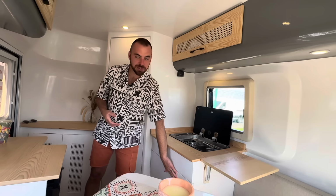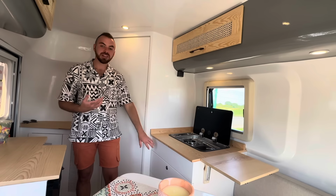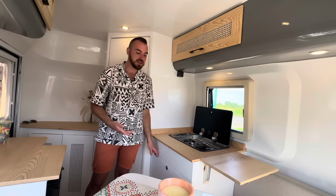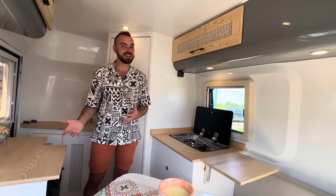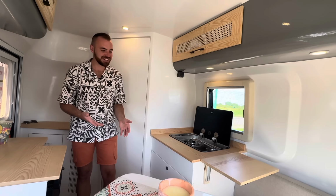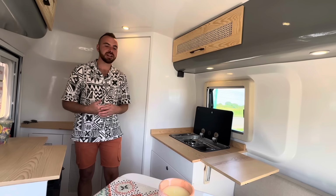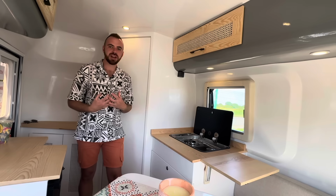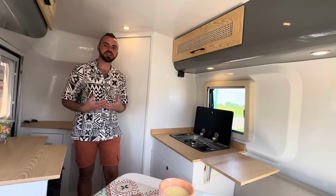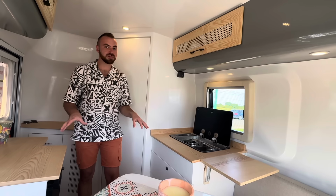These drawer fronts are real wood as well. If in a few years' time you decide you've had enough and want to change it, you can paint these, you can replace them. They are all completely standard parts that you probably find more in B&Q than you would at the Caravan dealership. So it's bringing in some of that vintage Caravan, you know, some of the things that I like about having a vintage Caravan personally is that it's infinitely renewable and the parts are constantly available. And that's what the Capsule offers as well.